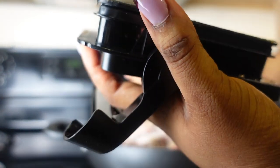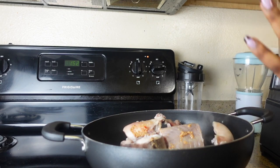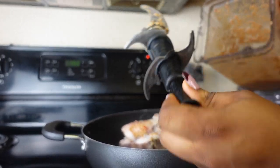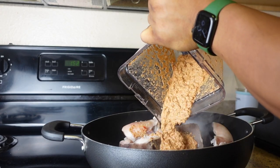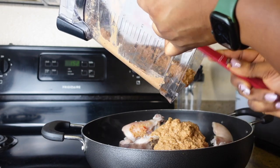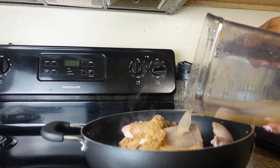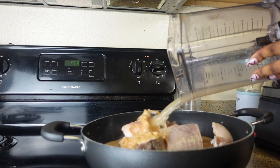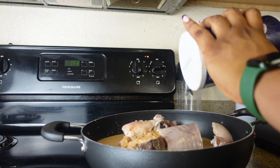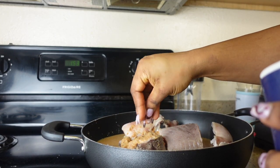Because we are just going to be cooking this between 10 to 15 minutes, that's the reason we blended everything together, and we're just going to pour everything together, put in all the spices and everything. Add about 4 to 5 cups of water. Add some salt, about a tablespoon of salt for now, and then we can taste it and add as required.